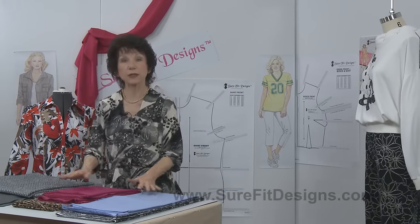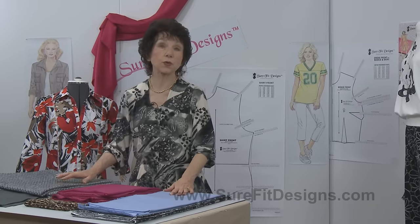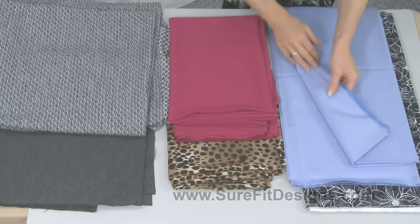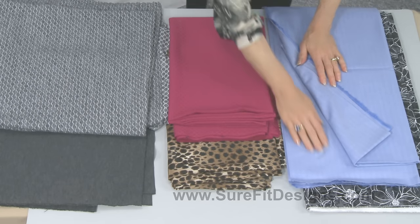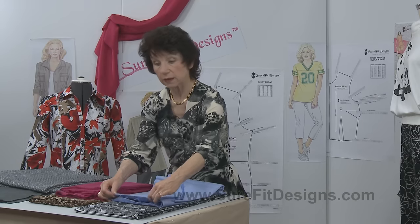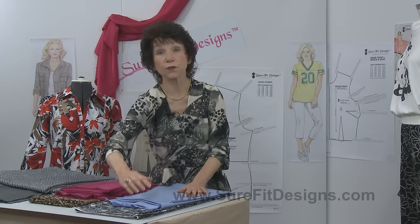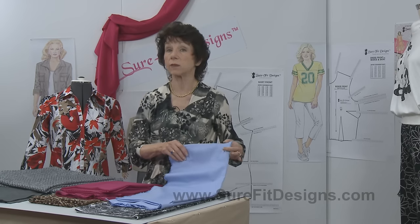One of the things we're going to do is start with an analysis of fabric - just a quick overview, because when you're a beginner you need to be aware of what you're buying when you're in a fabric store. This is a piece of chambray cotton - it's a great piece for sewing a shirt or a blouse. There's no give or stretch to it and it doesn't ravel a lot. If you see a piece of fabric on a bolt and the cut edge has long fraying fibers coming off it, it likely means it's going to be more challenging to sew with and require some serious seam finishing.